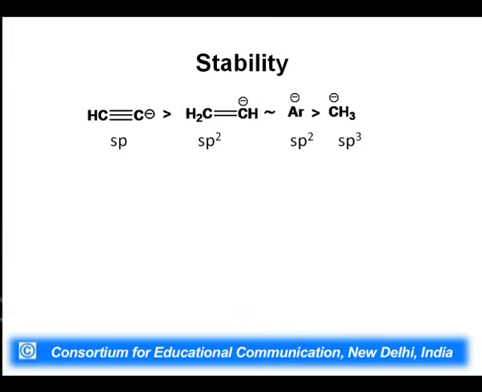In this case, there is a pulling of those electrons towards the nucleus, and this creates an environment just like a more electronegative atom present in the vicinity of the negative charge. So, if an orbital with more percentage S character is present, there is more stabilization of the negative charge because of the minus I kind of effect, which is the stabilization or dispersal of the negative charge. Hence, the triple bonded carbanion is more stable than the double bonded vinyl or phenyl carbanion, which are still more stable than the alkyl carbanions.